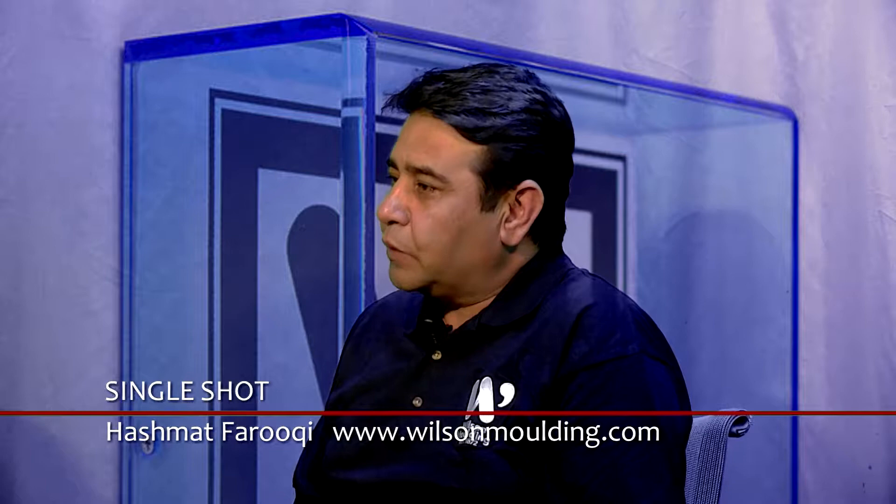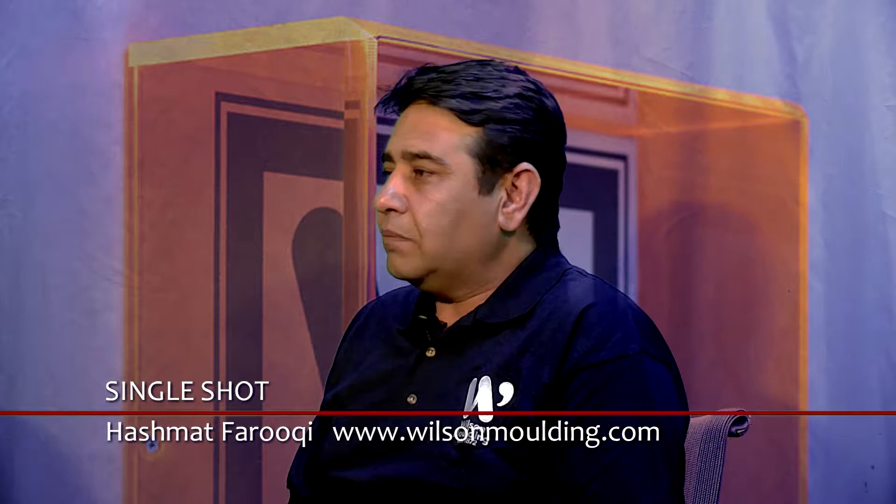Just as important as looking for the right material to print your artwork, it's just as important to pick the right frame that complements and takes it from your mind to someone else's mind the way you really thought of it when you came up with that image. Picking the right colors and the right frame will enhance the experience viewers will have. For black and whites, we tend to go with more modern, simple black or white frames with a white mat. At times people are becoming more simplistic — they frame it full size and do a shadow box lining to drop the image down just slightly, in a very subtle way.